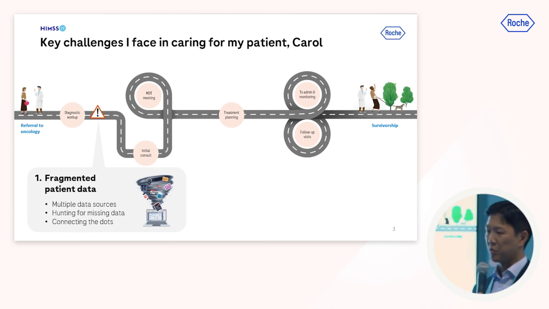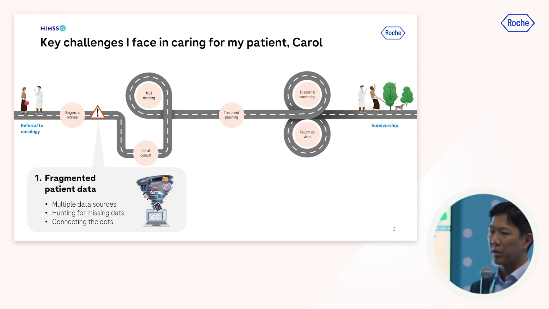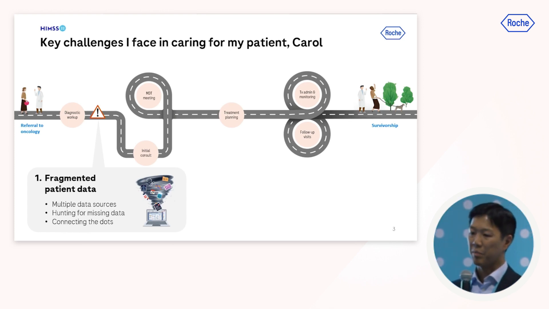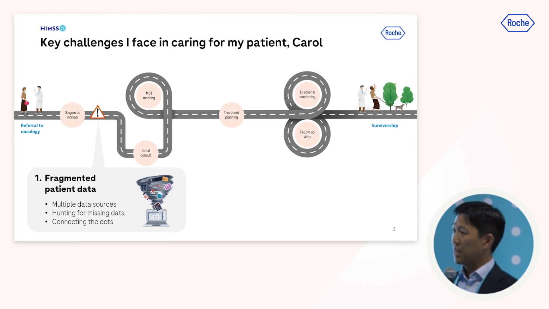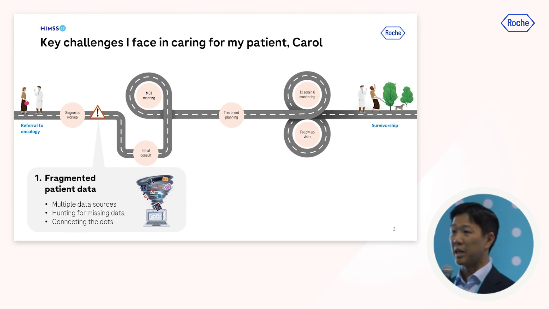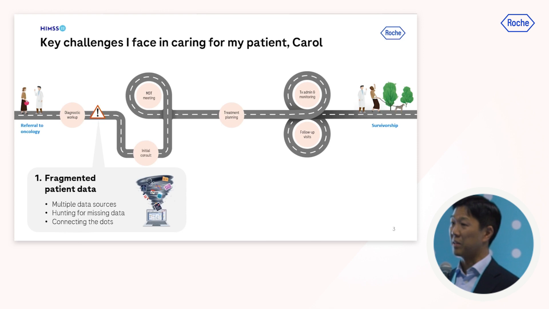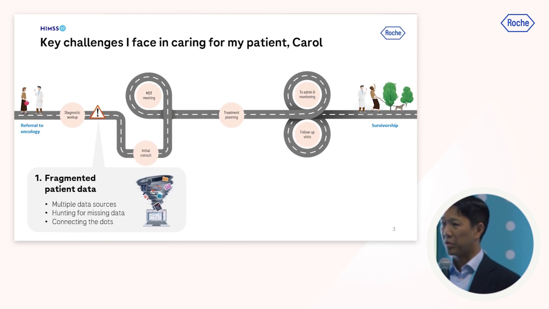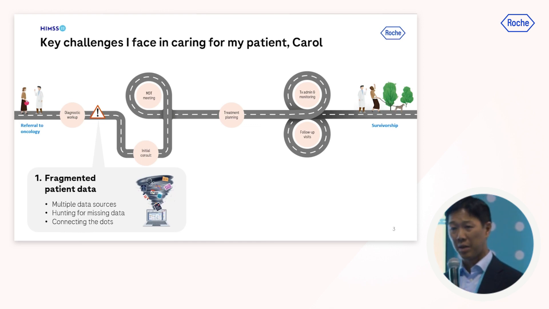When I first saw Carol, one of my frustrations was fragmented patient data. When I see a patient, about 30 to 45 minutes beforehand — or the night before — I'll go look through the EHR system to learn everything I can. The problem with Carol's chart is that she's 75 years old with 15 years of data. Some of it is relevant to me, most is not. But because I have a fear of missing out, I end up spending a lot of time digging through all that information. I consider myself lucky because I'm on an EHR where 80% of the information is there — I can only imagine working in systems with three or four different IT solutions, jumping back and forth trying to piece together a very complicated picture of a patient.